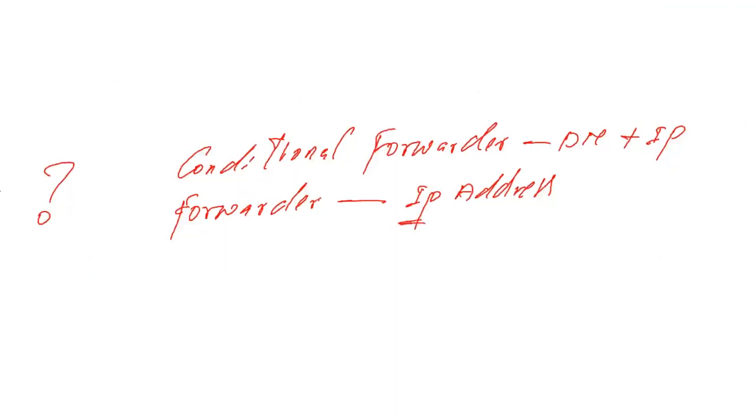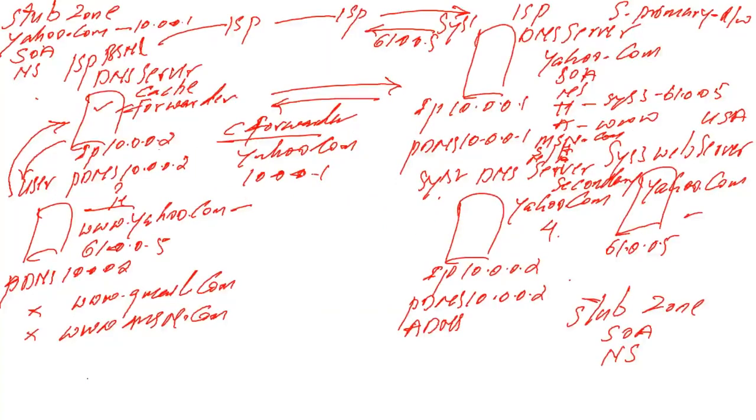So what we have to do in forwarder, we have to give our neighbor ISP IP address. Whenever my user is typing yahoo.com, Gmail, MSN or XYZ, anyone, the request will go to my ISP. If the web information is not there, by using forwarder, I will forward the request to my neighbor ISP. And if this neighbor does not have the information, forward the request to the next neighbor. But anyhow, we'll give the answer to our clients to access all these world websites.